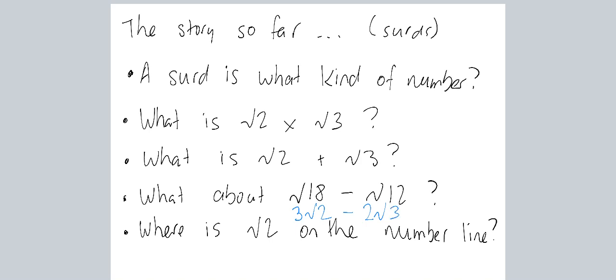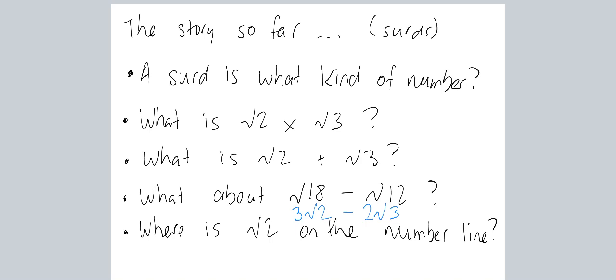2 root 3. Okay, having simplified, can we now subtract them? No, because they're different square roots. I love how a certain person, I won't mention their name, was nodding emphatically and then went straight to a shake of the head when I said no. 3 root 2 minus 2 root 3 cannot be simplified further because it's still not the same square root.